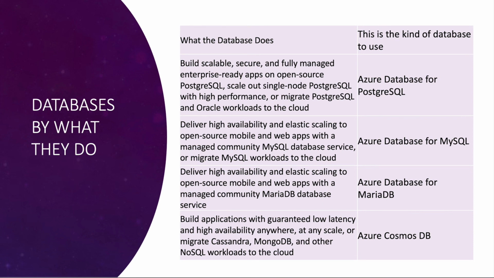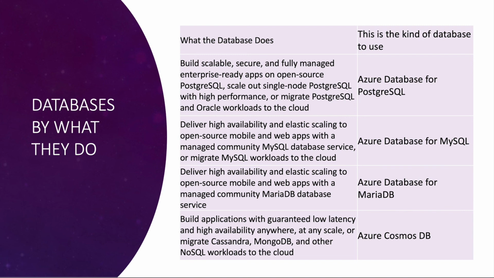So build scalable, the Azure Database for PostgreSQL, right? And that's PostgreSQL and Oracle workloads. So basically high performance, but that variation. Azure Database for MySQL, the open source community, they do use the enterprise version, so it's kind of neat. They also have a community database service as well. So MySQL, that's just a basic backbone that's used by just about everybody for some reason or another. It powers WordPress along with MariaDB. MariaDB is just an offshoot of MySQL, so it's a really handy thing to have.